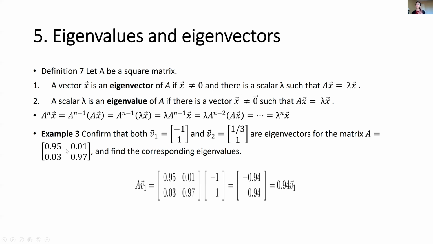You look at this definition. You just need to verify that this matrix times the first vector is equal to a scalar lambda times this vector. So V1 is -1 and 1. You multiply this matrix A by that, and you get -0.94, and the second row is 0.94. Therefore, there's a common factor. You can take out this scalar 0.94, and then what's left is exactly V1. So you verify that this is an eigenvector because the matrix times that is equal to the scalar times that. In addition, you also verify that 0.94 is the corresponding eigenvalue. Very simple. Just stick with the definition and you get the answer. And now you can verify the second one, which will be the same.